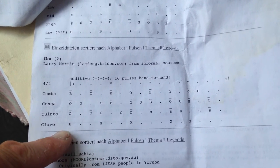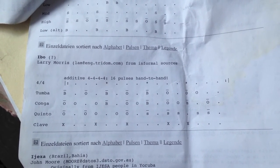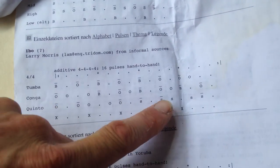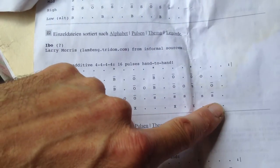Slap, slap, slap, slap, slap. Tone, tone, tone, tone, tone. Slap, slap, slap, slap, slap. Right, right, left, left, right. Right, right, left, left, right.